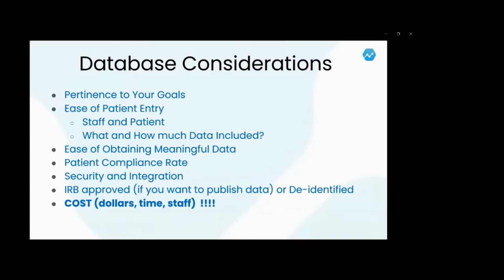What are the security protocols of it, especially if it's electronic or software based? Does it integrate into any of the systems you have in your office? Is it IRB approved if you want to publish? Is it all de-identified so it's easier for you to put up on your website or move around, so you don't have to worry about protected health information? What are those hidden costs of dollars, time, staffing, other than just the basic, hey, it's X amount of dollars? There's a lot that goes in behind that.